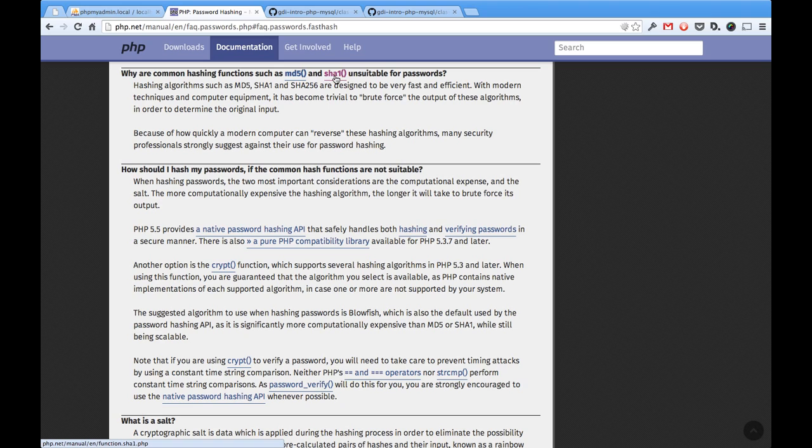So, for example, if you wanted to encrypt something that wasn't a password, such as maybe you wanted to store social security numbers of patients inside your application somewhere, maybe MD5 and SHA-1 would be acceptable. Like the one we're using right now. But if you are looking for passwords and you really want to lock it down, you could either follow the instructions here, or you could.